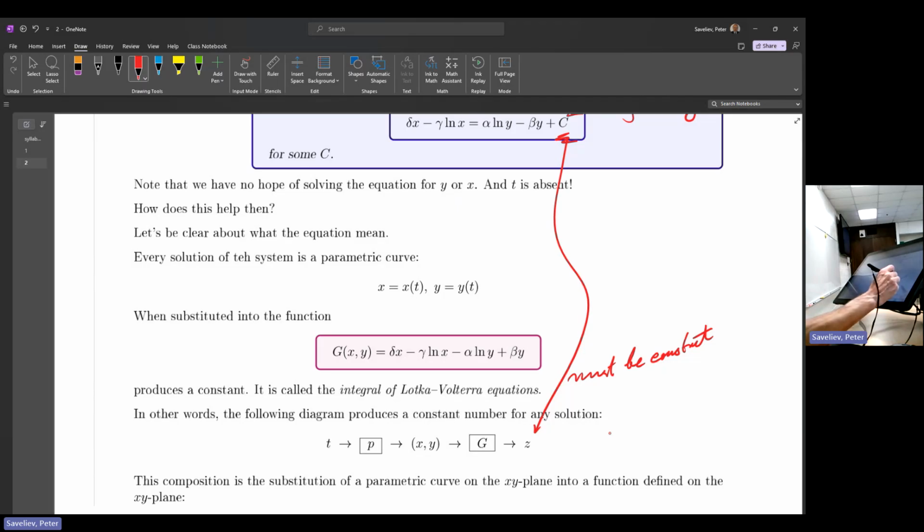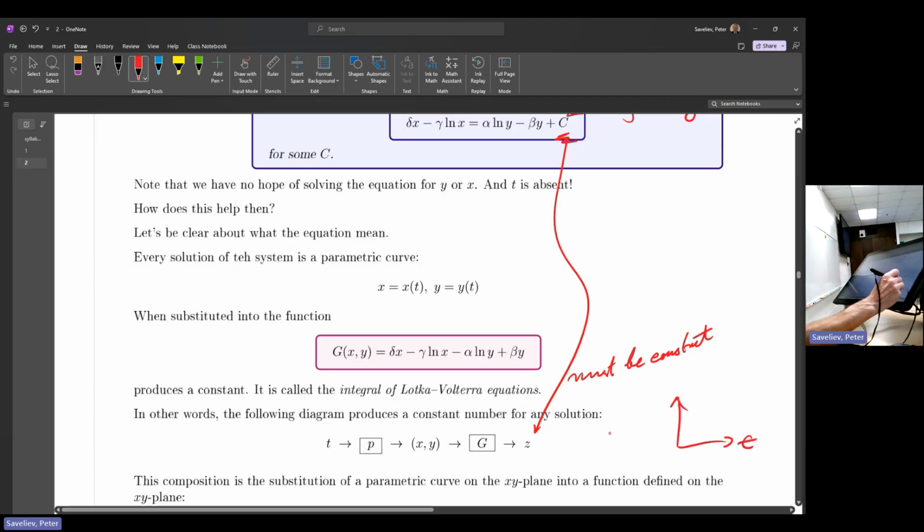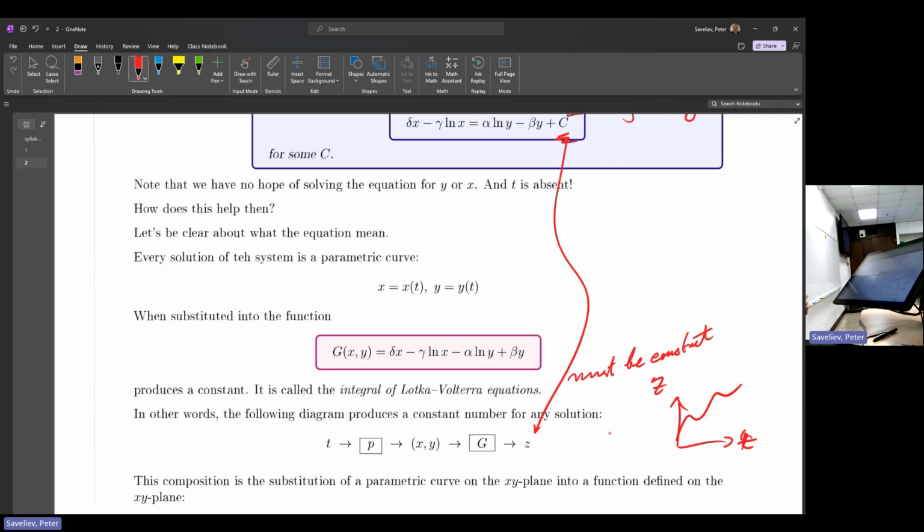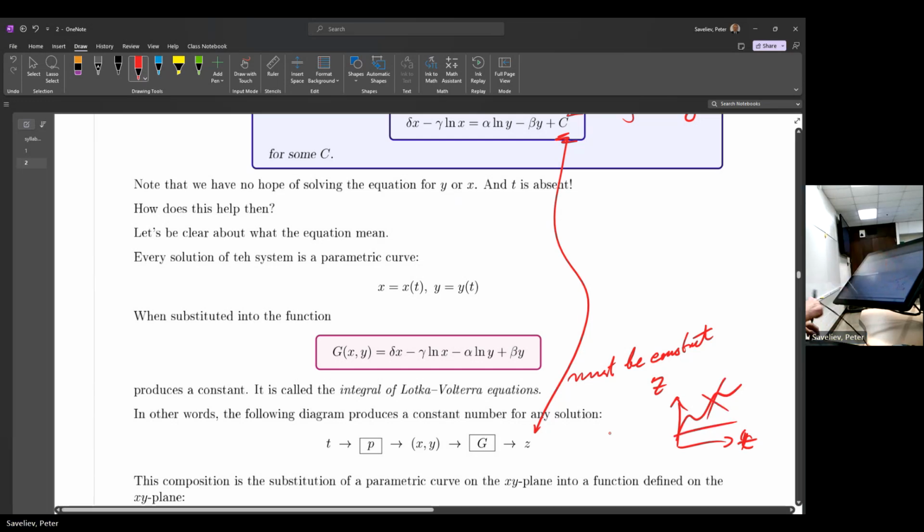So generally speaking, you expect something like this. This is t, this is z, and then this is t, this is z, and then you may have something. But it turns out that is the case unless that function p is in fact a solution to our differential equation, in which case the function is not anything. It is very simple. It's a constant function. So that's what we're claiming: it's not this, but rather this.